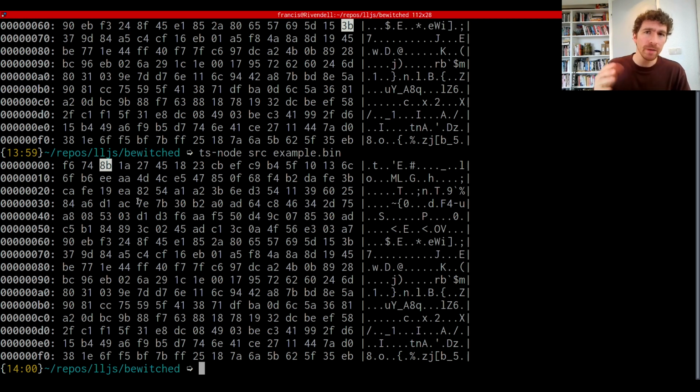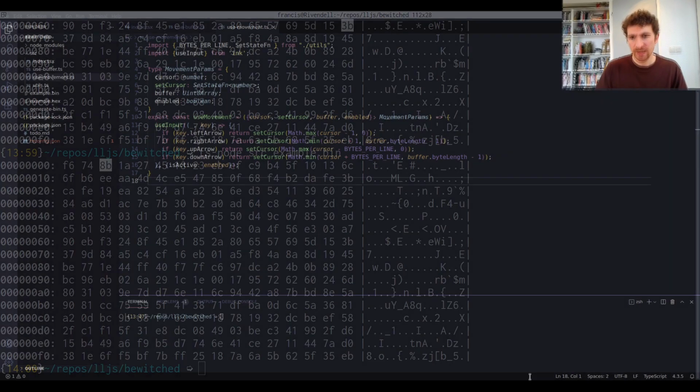But yeah, I'm going to make it so that when you press a digit or a hex digit, you're first going to edit that most significant nibble, and then the second time you press something, you're going to edit the next one. And if we get really fancy, I might even increment the cursor after that as well. But we'll get to that. Yeah, that'll be about it. If we happen to move around during that time, like move left, move right, I think what I'll say is that we'll reset that. So if you go back left, you don't want to be editing the least significant nibble all of a sudden. So let's see if we can do that.